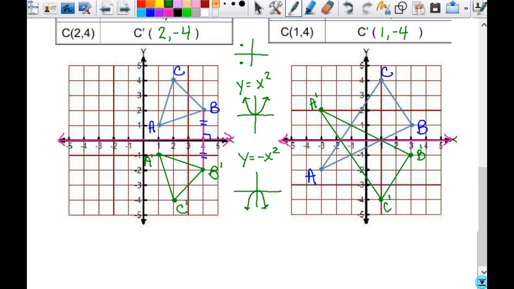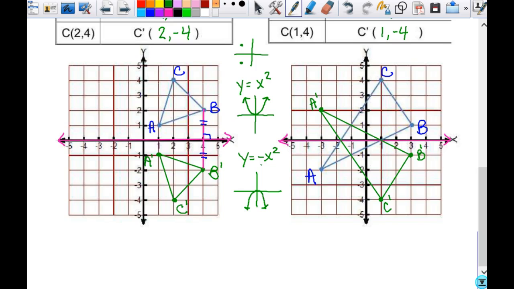But what I want to make sure that you understand is what's really happening: it is a reflection in the x-axis, and all that is happening is that you are changing the sign on the y value. When you substitute in x on either one of these, x is whatever you have x as. If it's a 3, it's 3. So you substitute in 3, x is 3, y is 9, right? I substitute in 3 here, x is 3, but after I square it, it becomes negative, and so then I get a -9. So even though the sign is on the x, it's actually changing the sign on the y. Does that make sense to you? And that's all that a reflection across the x-axis is. Okay? And that's how you look at these functions and how you have to make sure that you understand them.